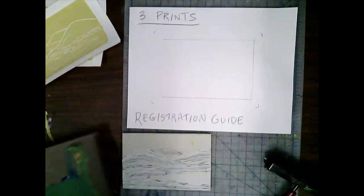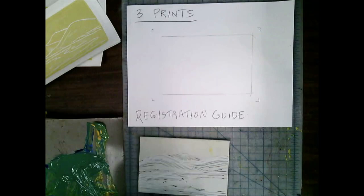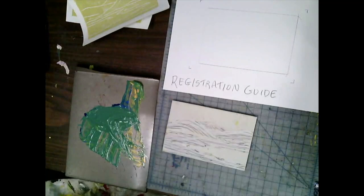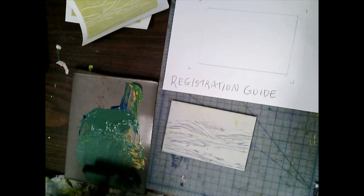And then I'm gonna use the roller. Okay, is it the roller or the brayer? Same thing. To roll out the ink. And I need to get this on camera so you can see. So you don't want, that's too much ink for one print. I mixed up enough ink for more than one print. I don't want all that ink. I want just enough for one print. So I'm not going to roll the roller in the middle of the pile. Otherwise, I'm going to get too much ink.